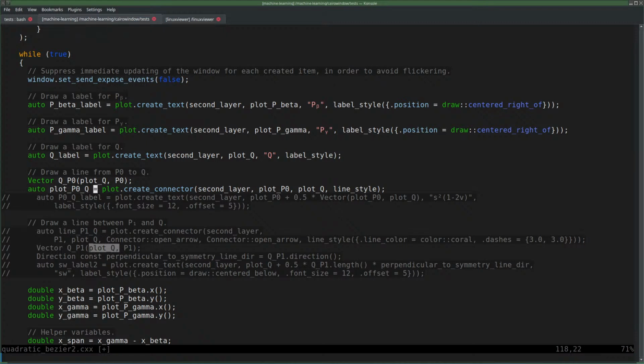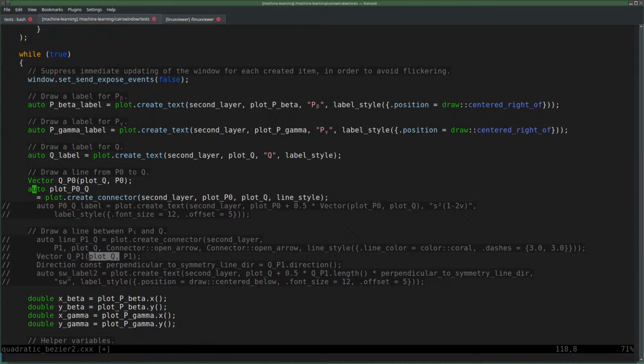Yeah. This is a connector, right? It's a plot connector. So I first constructed like that.